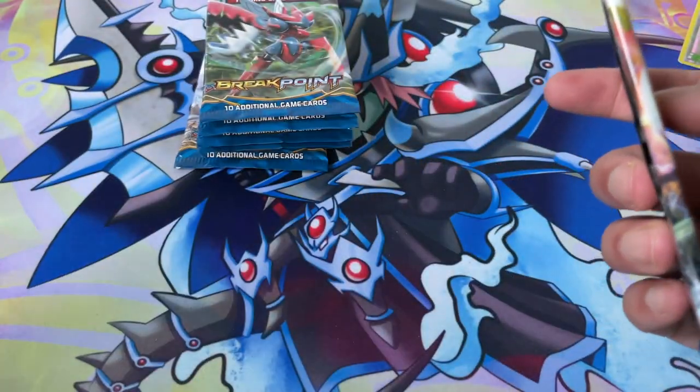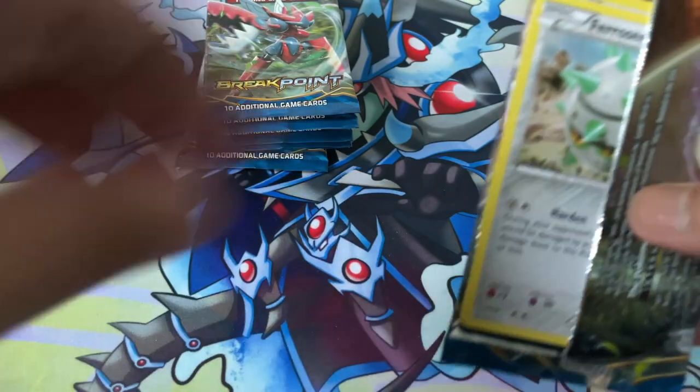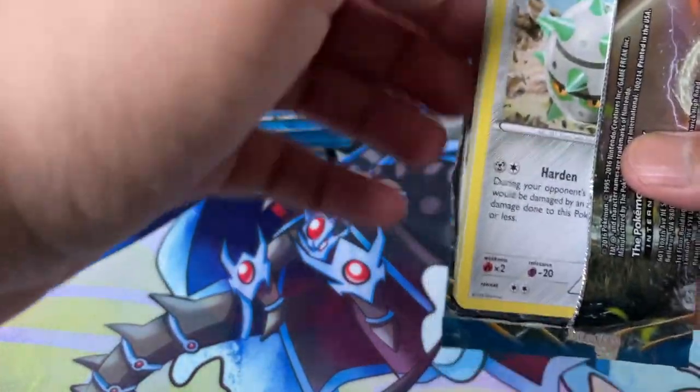I think Breakpoint, it's not as good as Breakthrough. Breakthrough has some awesome Mewtwo cards. But I think there's some fire in this set. I would love a Scizor EX. And that would be a nice pull.